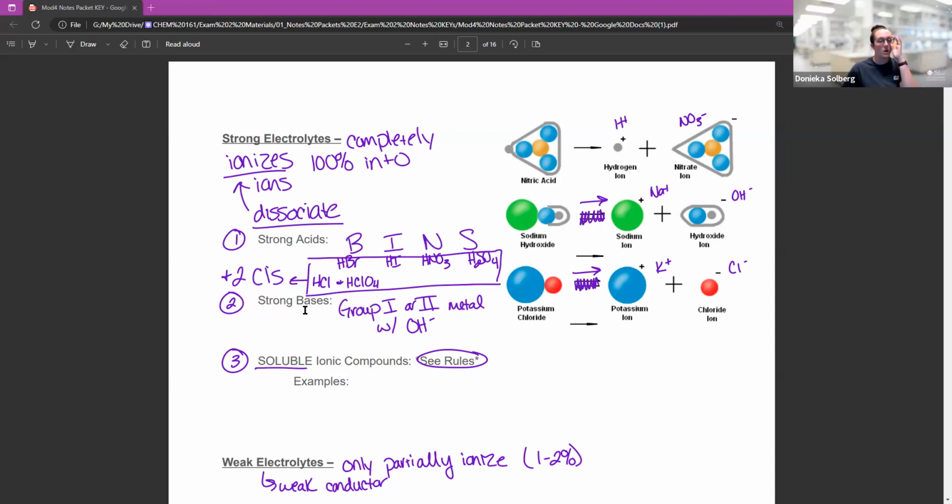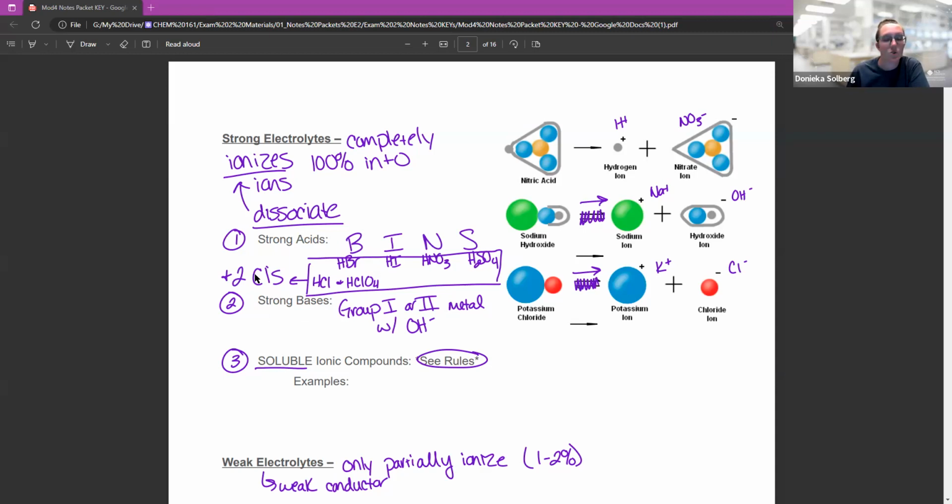We will do a whole unit on strong acids and strong bases, and we'll talk about those in 162. But how do you determine if something is a strong acid or a strong base? Well, there's really only a few, and yes, you should memorize these. I won't have you memorize things a lot, but you should memorize these 6 strong acids. My mnemonic to remember them, it's not great. If you come up with another one, let me know, but it's the word BINS.